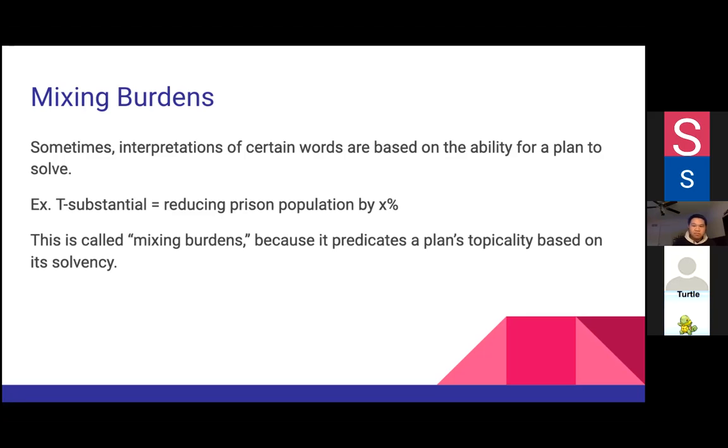This is important to keep in mind because there are various theory arguments about whether or not mixing burdens is actually a good thing, and you can engage in a debate about whether or not their interpretation is legitimate, because it's taking two distinct pillars of policy debate, topicality and solvency, and jumbling them together in a way that might not be super effective for the purposes of education or maybe for the purposes of fairness.